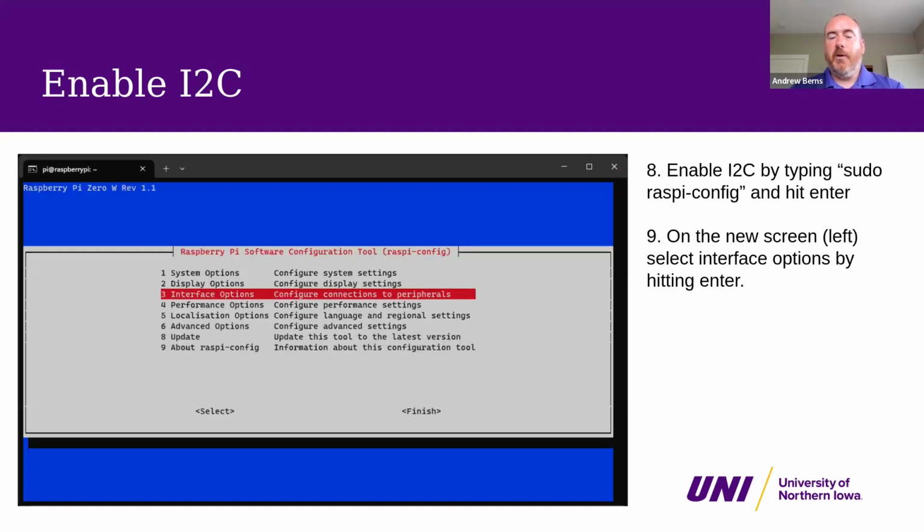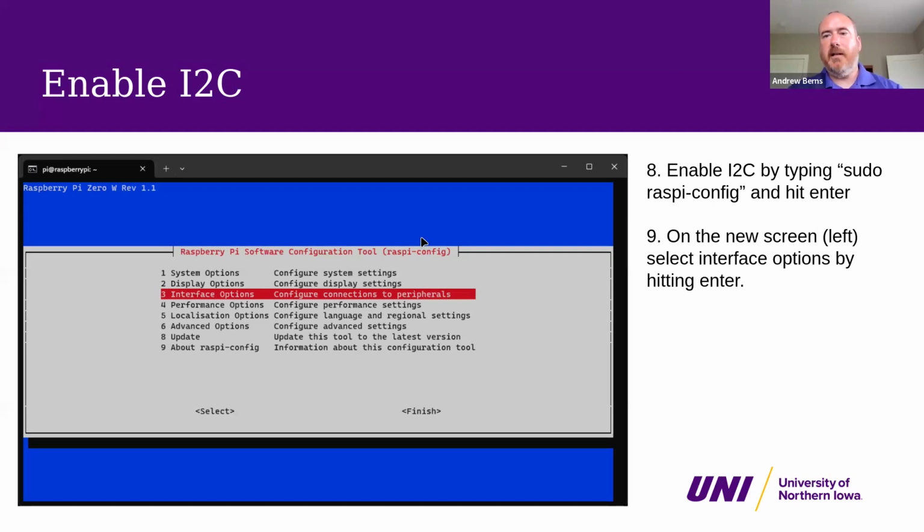One thing we're going to do is configure some of the communication protocols that are being used. One of the really common protocols for sensors in general, and for one of the sensors we have, is called I2C, inter-integrated circuit, I believe is what it stands for. We're going to configure that on the Raspberry Pi Zero so that we can read from our sensors using that interface, get the data, and then send it on or display it so that you can make good decisions with it.